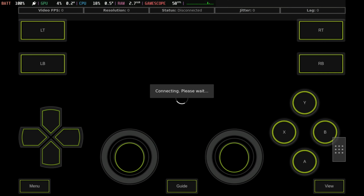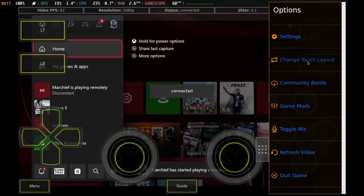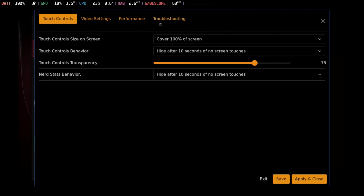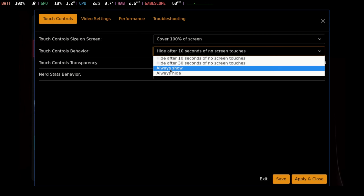By default, this is designed for touchscreen on mobile devices, so you will have an overlay of the menus. And if you hit these dot menu over on the right hand side, you can change the settings. On these settings, there is a couple of tweaks that you want to make. You do want the touchscreen controls to show up for some of the extra menu functionality.